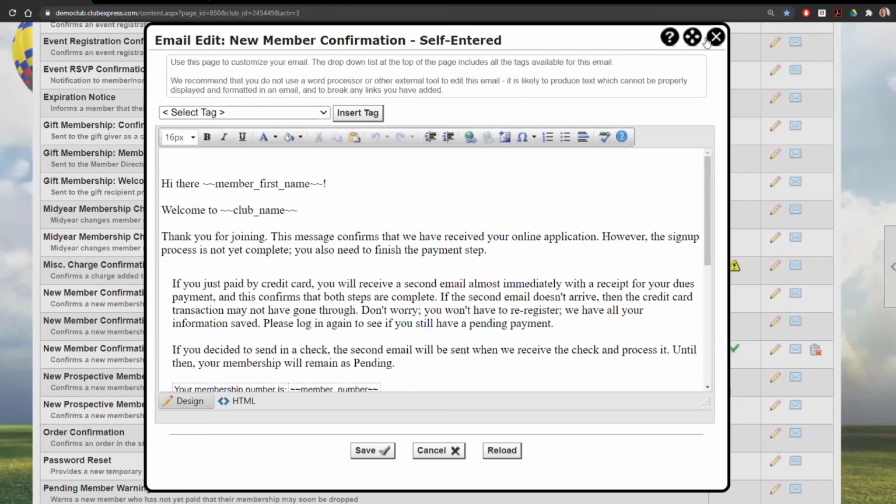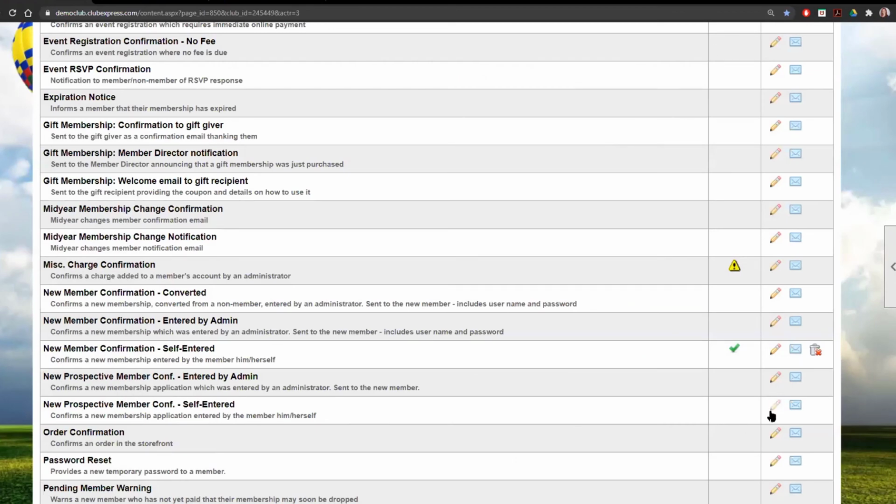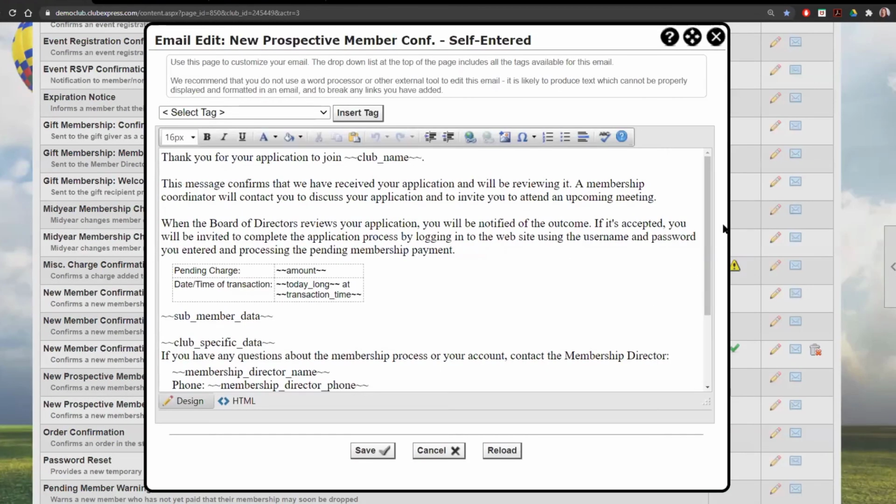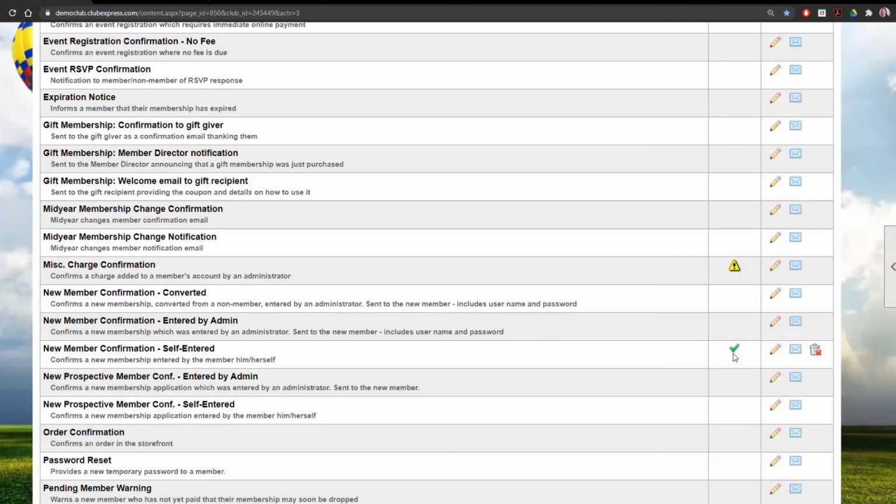And so, for example, if you don't charge any dues at all, then you can just get rid of anything about dues. You can edit this to whatever is relevant to your organization. And if you have edited it, you'll see that there's a little green check mark next to the one that has been edited. If you were to click on the trash can, and I don't want you to do it, that doesn't delete the email. That just deletes your edit and puts the default email back in. Those are the ones that I've got here.